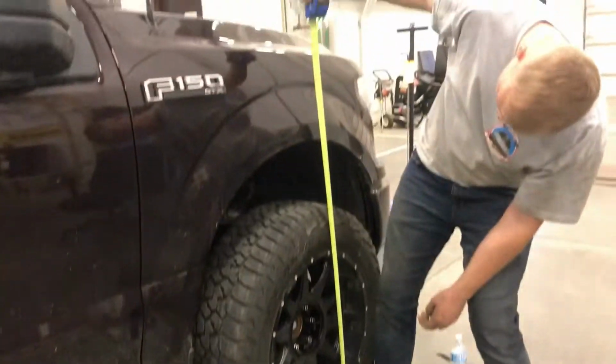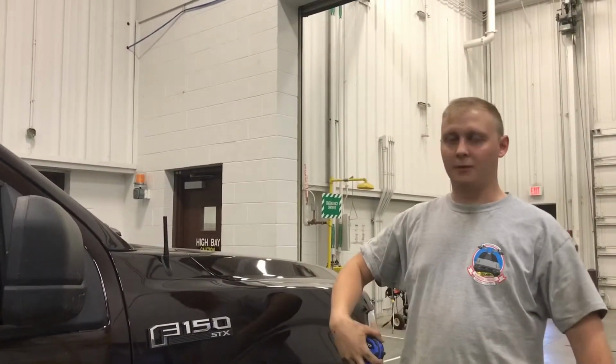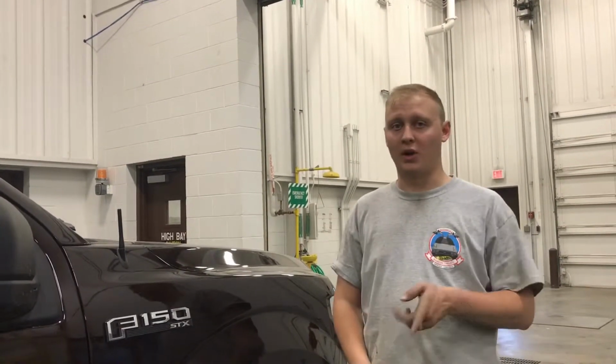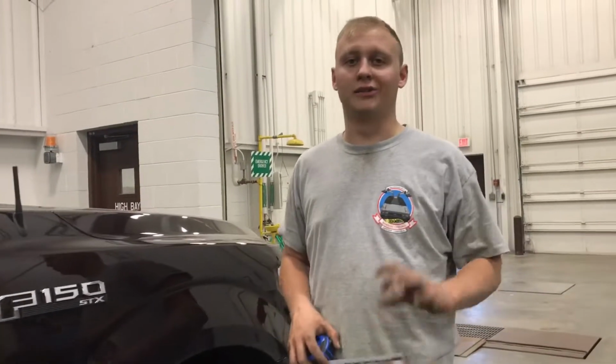Level. It is actually about the same. You remember it's about 38 inches tall from the ground to the fender. It is now the same as the rear, which is 40 and a half. It looks closer to 41 front and back. So, as you can see, leveling kit, level the truck out, looks beautiful. And we managed to get rid of that factory rake.